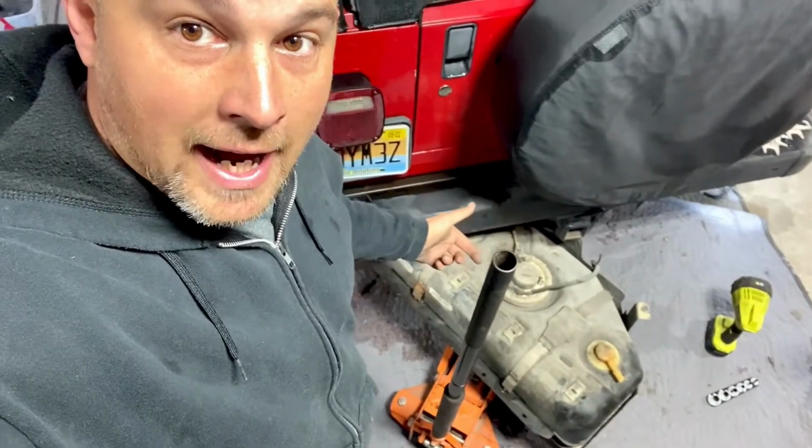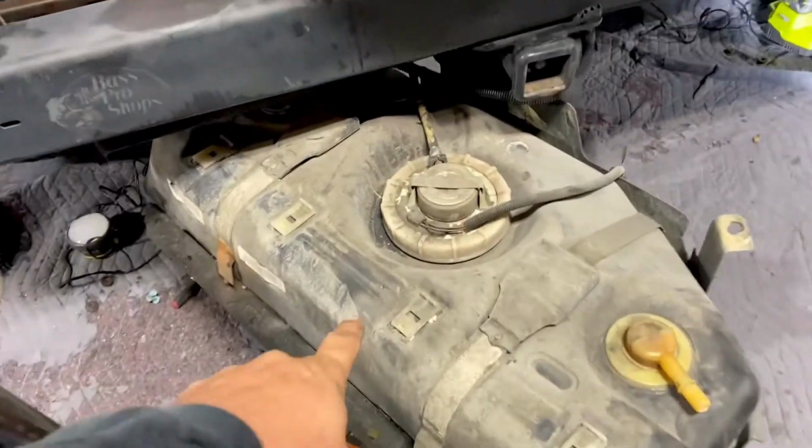All right, so we got the different lines obviously disconnected. There is one on the passenger side on this. This is a 2004. And then there's also another one on the driver's side. But we're not perfect. We actually had some problems getting the one on the driver's side off. So we just went ahead and swung it out. So we kept it on the jack. Again, we just swung it out here.